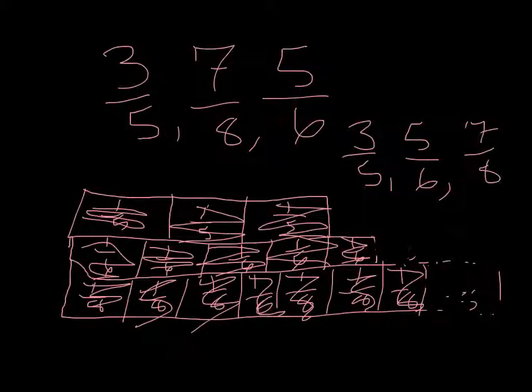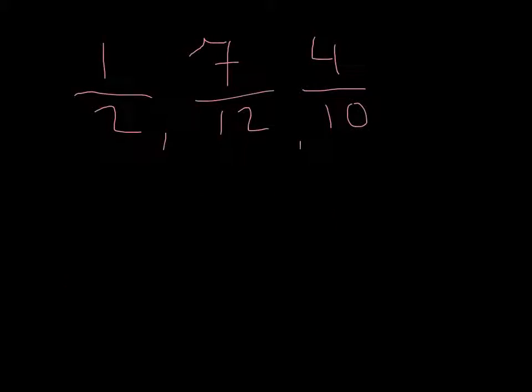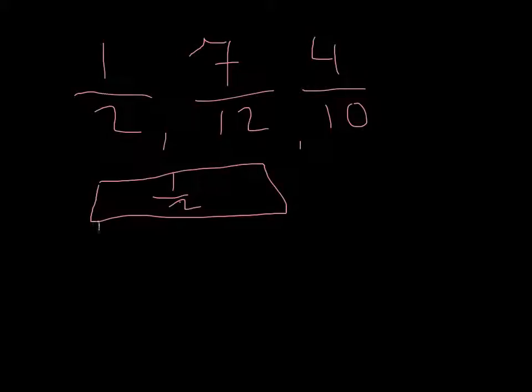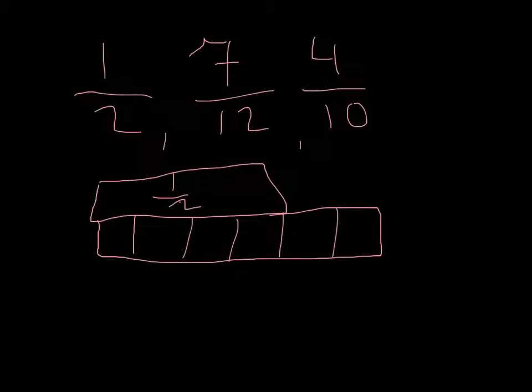Okay, now let's go to the next. 1/2. We're going to have to draw 1/2. So what we can do is we can find an equivalent fraction to be the same. Okay? So think, guys, can we multiply 2 by a number to get 4? 2 times 2. So if you multiply the whole number by 2.